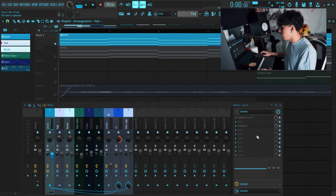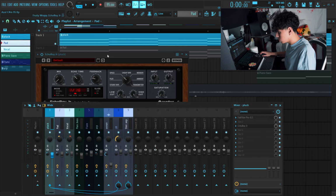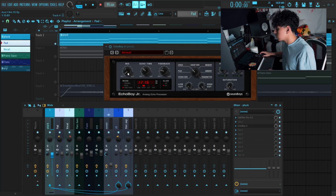For the plug, I didn't really add that many effects. I just added a subtle delay on it. I really like ping pong delays. I don't know why, it just gives it a bouncier feeling. That is a horrible way to describe it. It just gives it more of a bounce. There you go. Originally, it sounded like this.